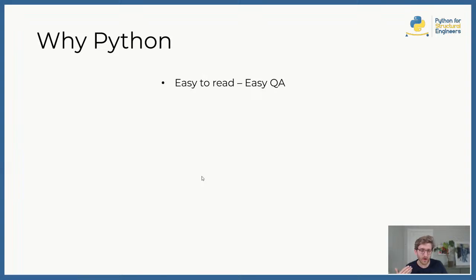So the key reasons to learn Python are that it's easy to read. It's easy to QA. It has a simple syntax, so it's a lot simpler to work with than, for example, C# or C++, those very heavy languages. It integrates nicely with Excel, so you can work with spreadsheets in an amazing way.